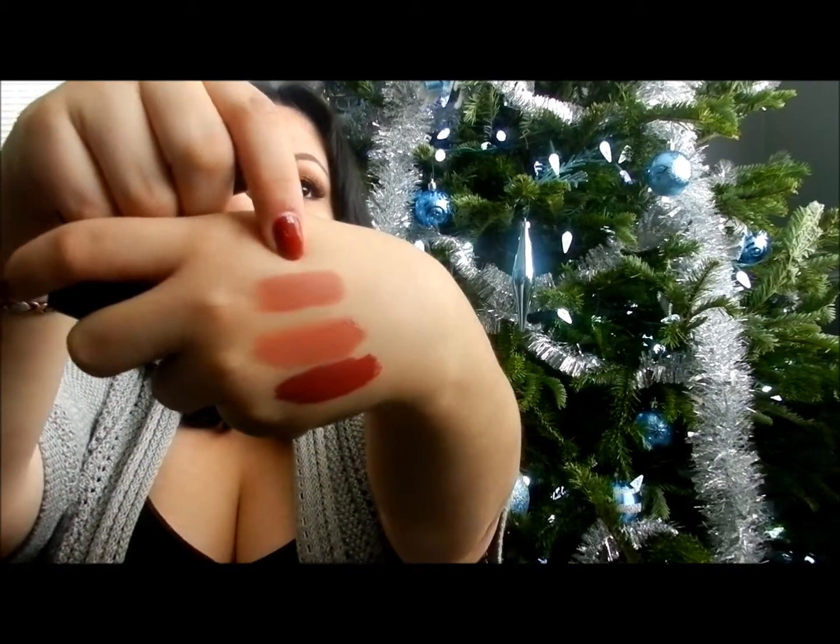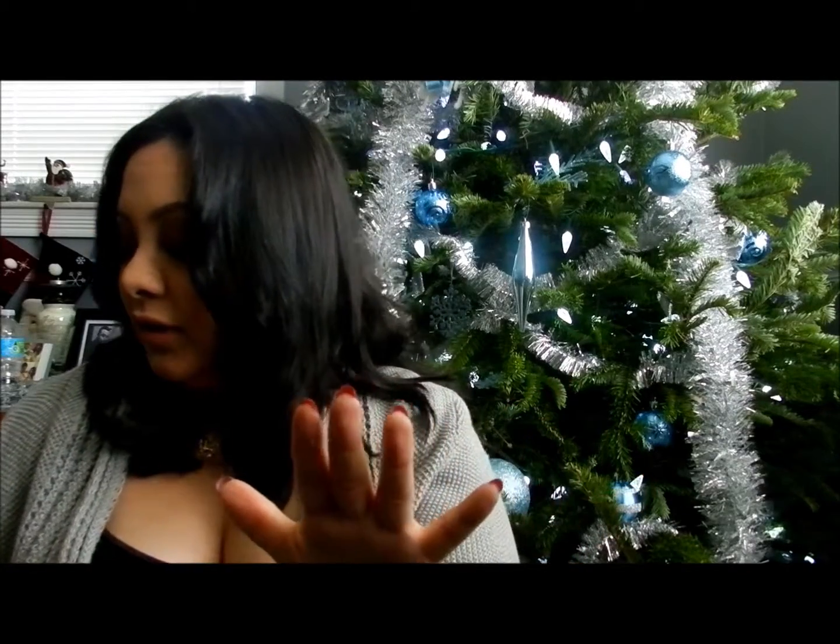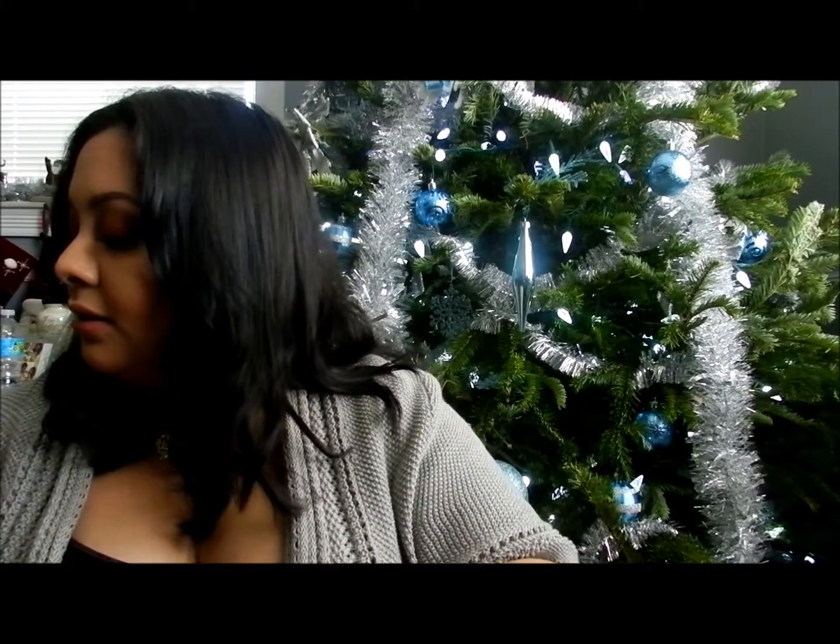And this one is Velvet Teddy. This is my favorite brown nude color ever, and it looks like that. I love this lipstick; I'm almost done with it, so I'm going to have to get another one. And these are all colors I have been wearing lately — especially Ruby Woo, which I'm sure everyone has heard of. That has been my go-to red. Beautiful red. Oh my God, I freaking love it.